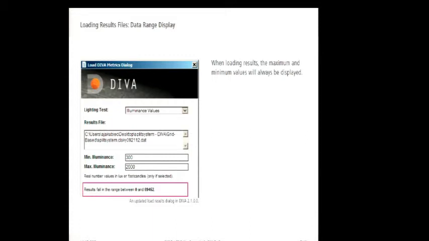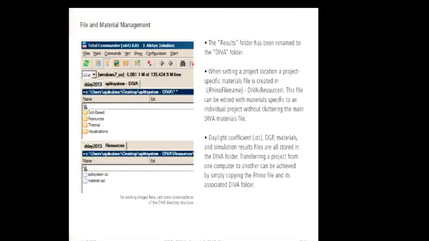Another usability improvement is that when you load in grid-based results now, it always tells you the minimum and maximum of the scale of the data in the file. So if you're loading an illuminance file, you're probably used to it saying 300 to 2,000 lux. But now you'll see, well, actually the range in the result file is between 0 and 70,000 lux, and that's just because direct sunlight is hitting into the space there. So, usability thing.